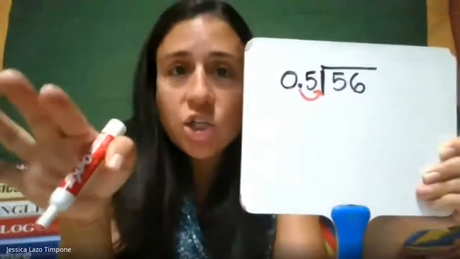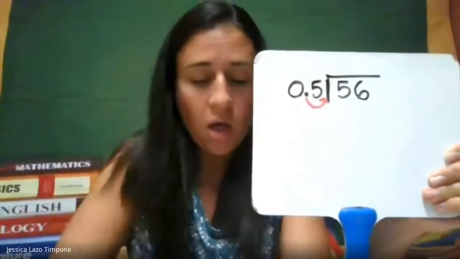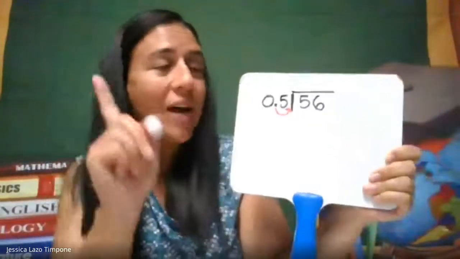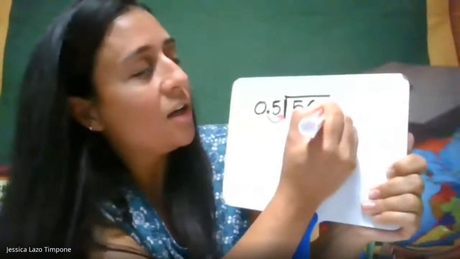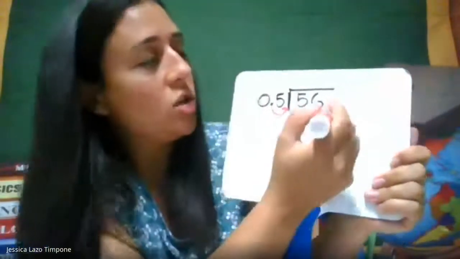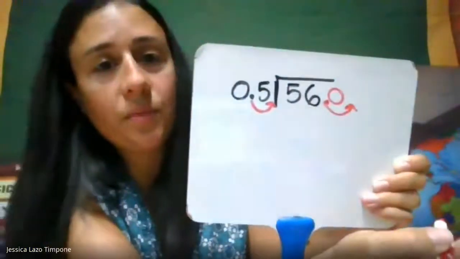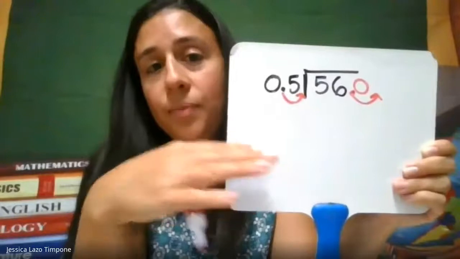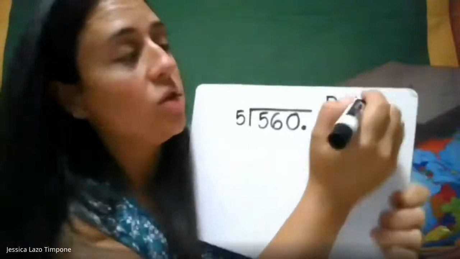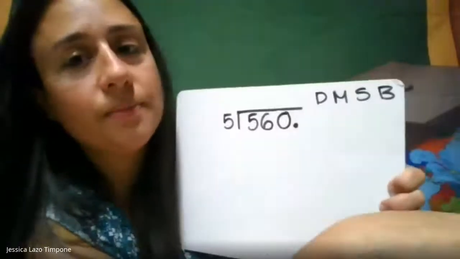Now, whatever I do to the outside, I have to do to the inside. Oh my goodness. I don't see a decimal. We can remember though, it's invisible. It goes right here. And I still have to move it. I have to move it one time. So let's go ahead and move it one time. And there's a 0 here now. And we're going to rewrite our problem so that it's nice and neat. There we go. It's rewritten. And I'm also going to remember to write, does mom sell burgers?